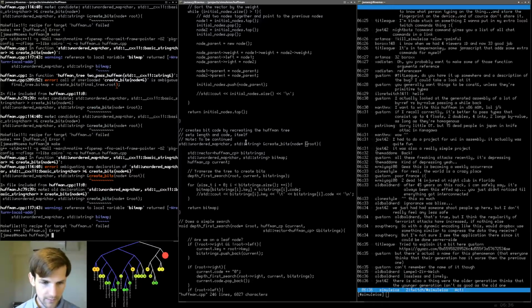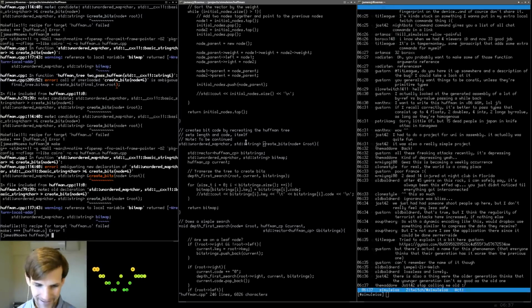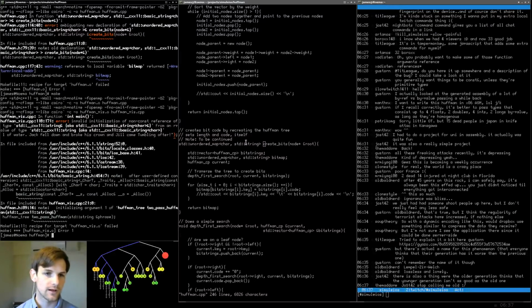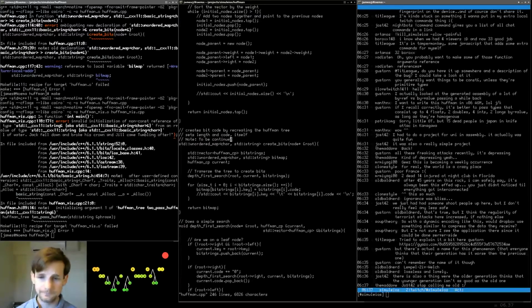One second. Ambiguity in the new declaration. Oh, oops. That's what I did wrong. I put the ampersand in the wrong place. Make. Okay. Oh, dang. I thought it was making. Reference bitmap return. Error: ambiguity in the new. Nope. That's not what I want. Error: invalid initialization of non-const reference type. Let me see. From a. Oh, okay. So let's go up here.